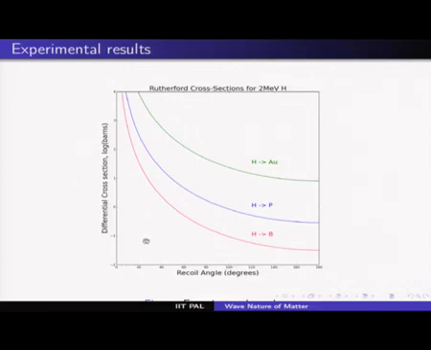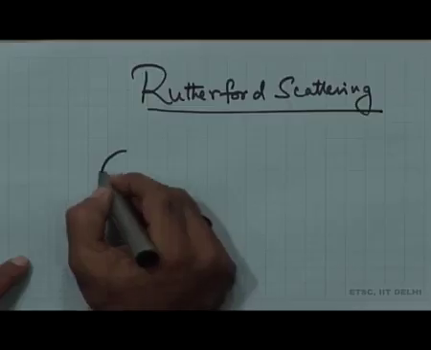But the most important thing is that even when you come to very, very large angles, so we are speaking of something like 180 degrees, even when you look at the back scattering, 180 is what? The particle goes and then turns back. Even when you do that, what you find is that the scattering cross section is not equal to 0. So what is the picture that we have, and let us show that.